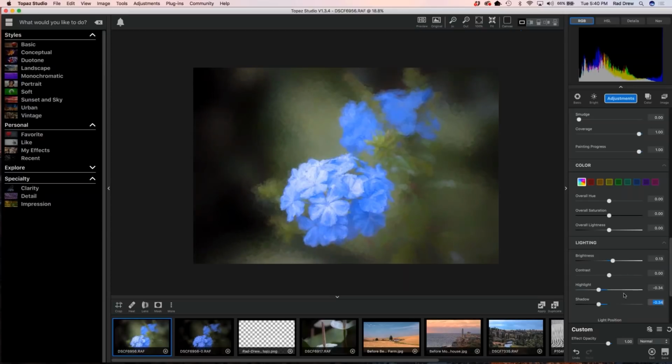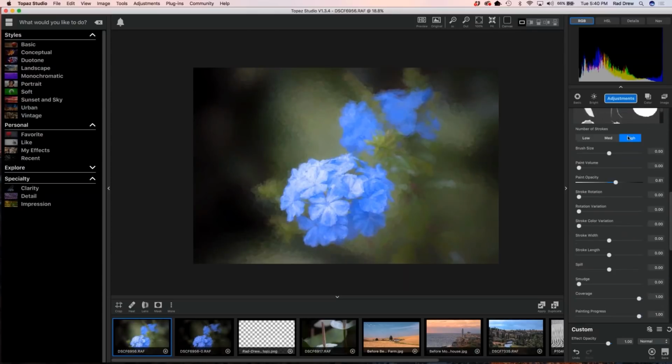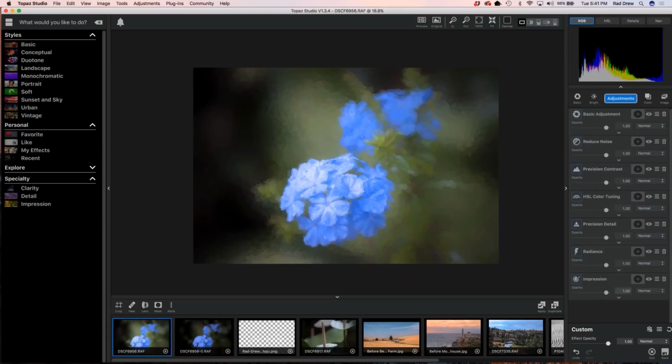So that's about where I would leave that. So again, you've got lots of different options here for choosing different styles of paint. Now, the other thing that we could do at this point, we can stop here and be finished. We could, you know, add our signature to this or whatever.